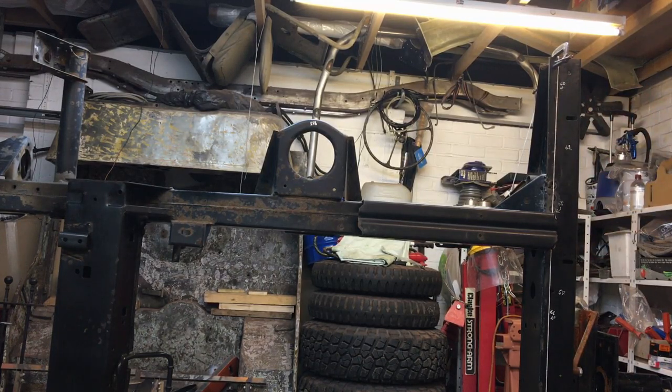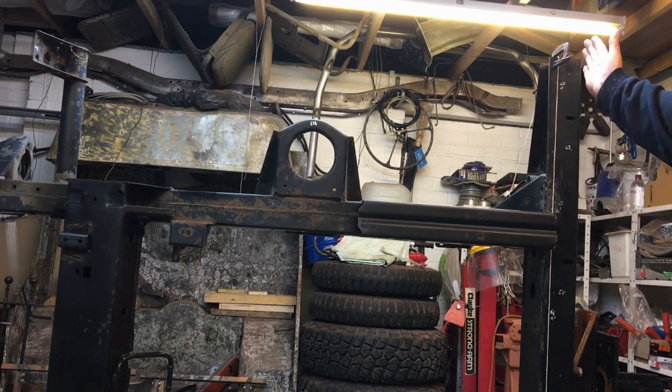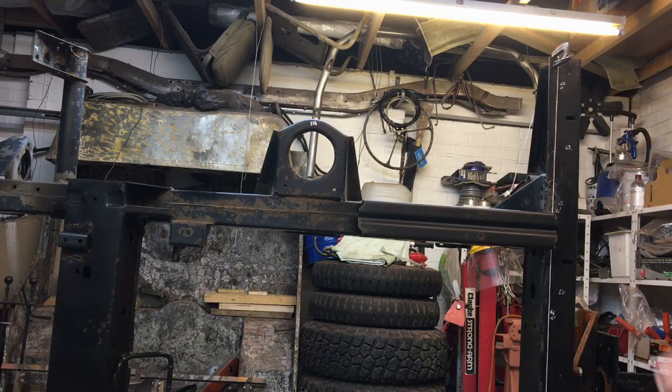I don't know, let me know what you think, guys. I want to know if anyone's actually done this, how you went about it, because it's something I'm going to do. I can't stand to see the bodywork hanging out the back here. It just does my head in. So it's something I'm going to do, but I'm just asking you guys, have any of you ever actually done it, and how have you done it?